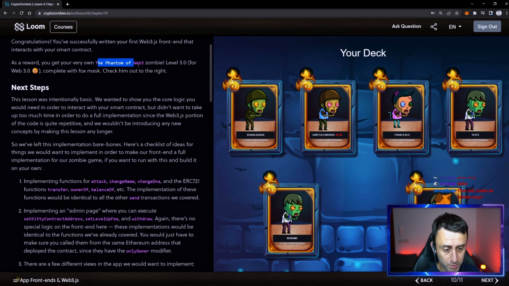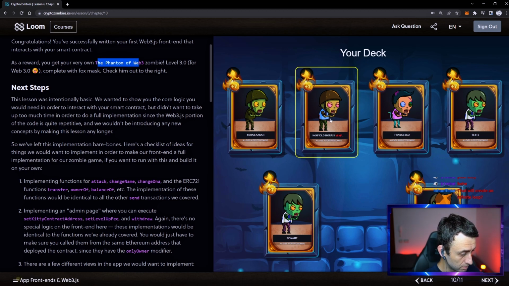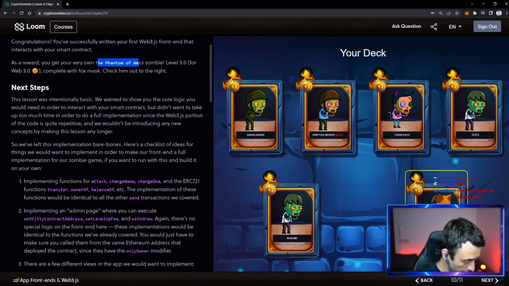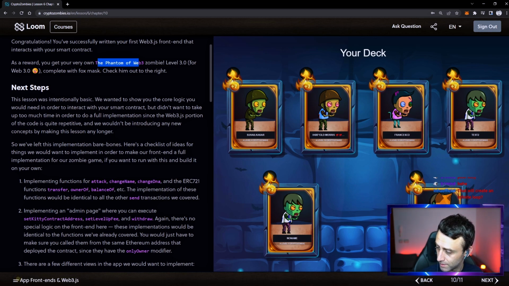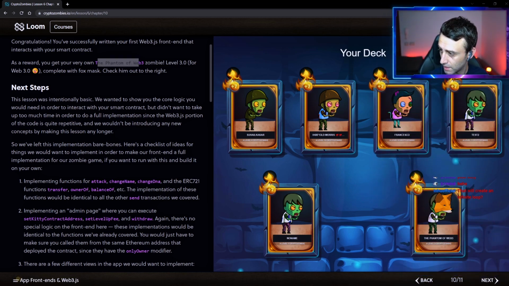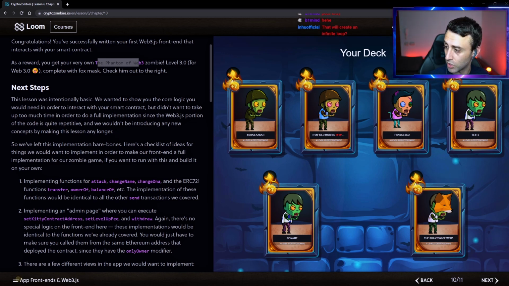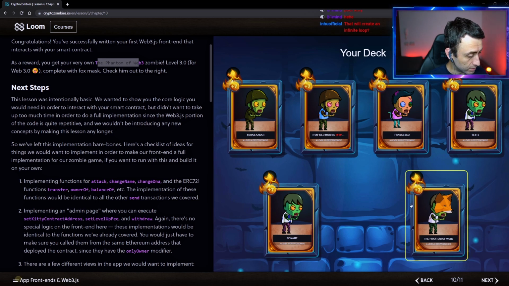Phantom of Web3 zombie. Where is? No name. Ah, this one. Wait. No. Okay, let me put this here. Let me move. Never do this in your live streams. This one.